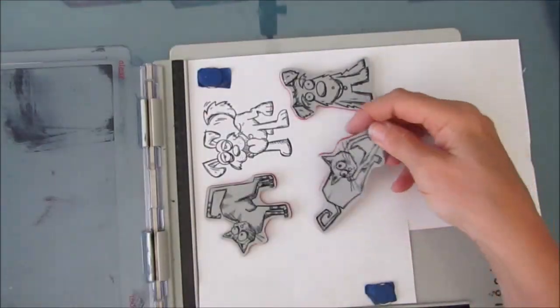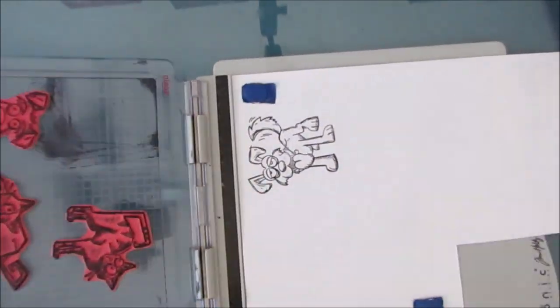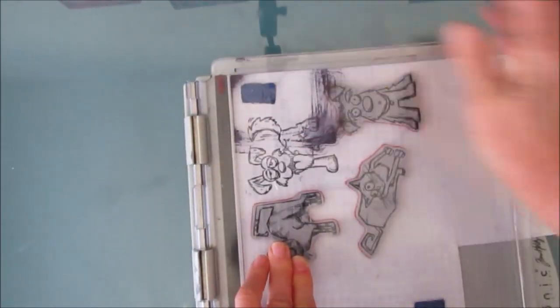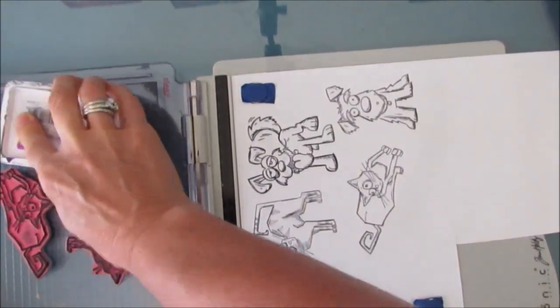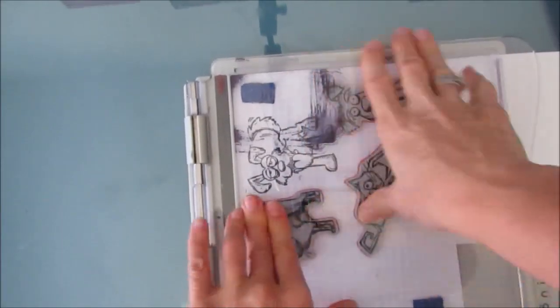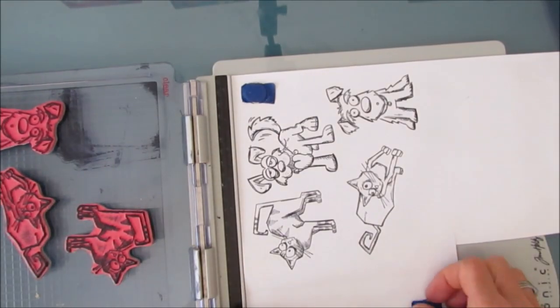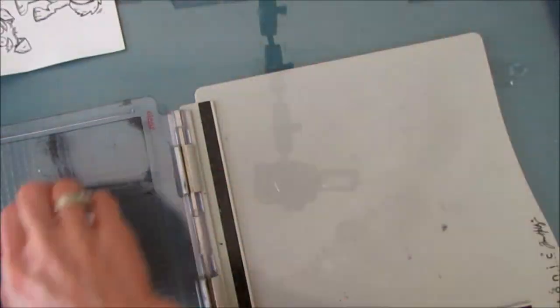Then I decide I'm going to put all of these on and apply it at once. Make sure your stamp pad is juicy and press down. There it's lighter, so now I'm going to add some more ink — this is archival ink — and then press. Often I will then go and do some more stamping and those go into my stash. Once I have everything out, I figure let's just add to the stash.